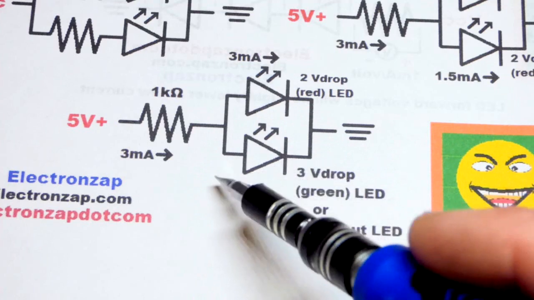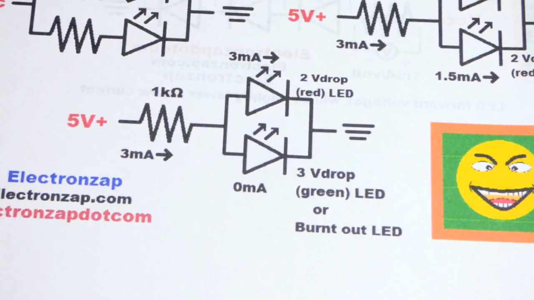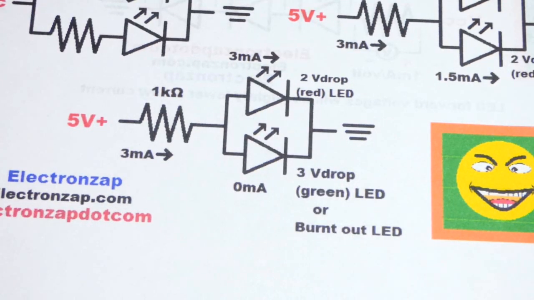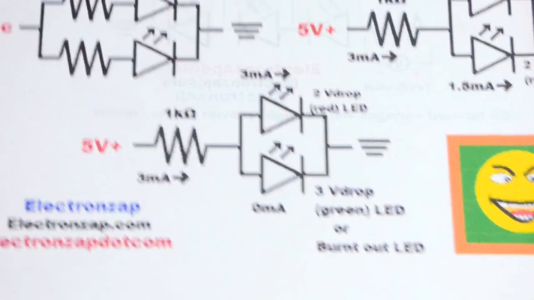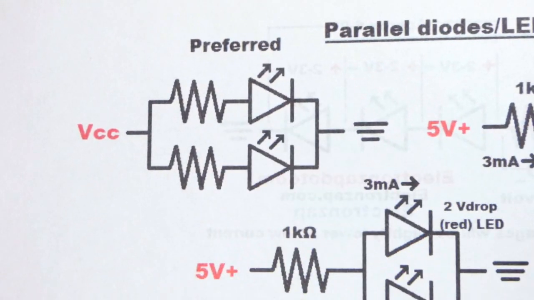And once it does burn out, then that one's going to light up. Again, it's going to have way too much current going through it, and it's going to burn out sooner or later too. Probably a little bit longer than the yellow one did, but still, it's going to burn out. So it's better to have LEDs that are perfectly the same, and even better to have their own resistor for each of them.